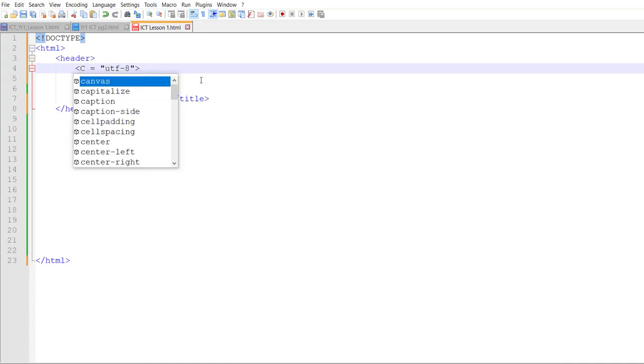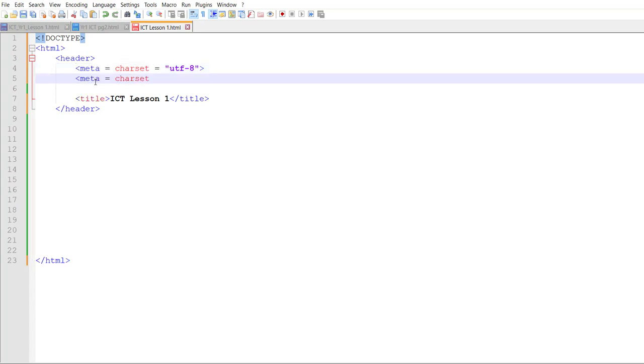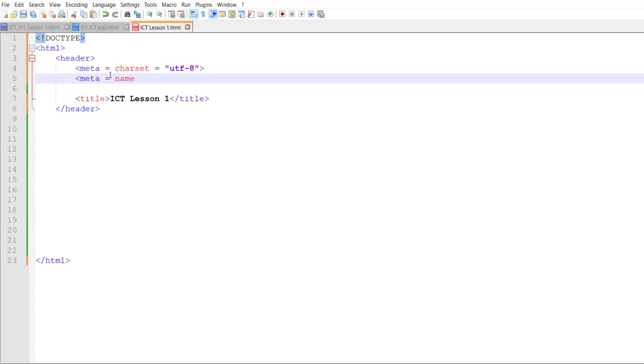I'm going to simply Control C, Control V, and over here I'm going to put in name and take out charset: meta name equals, and over here we're going to put in description.